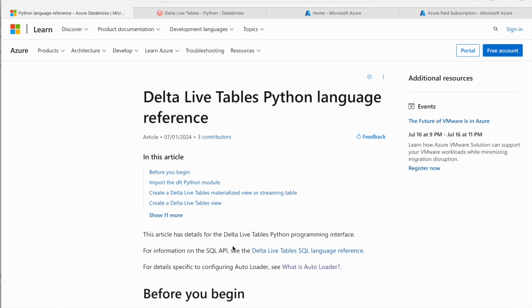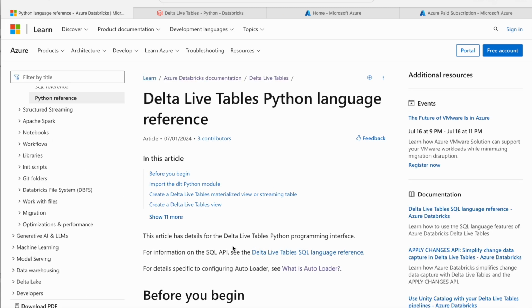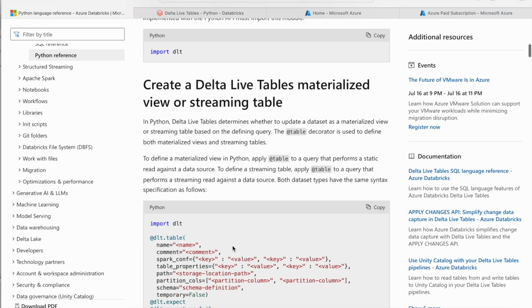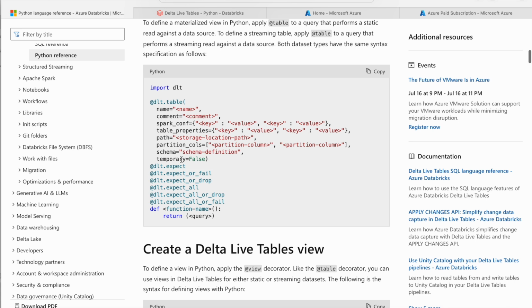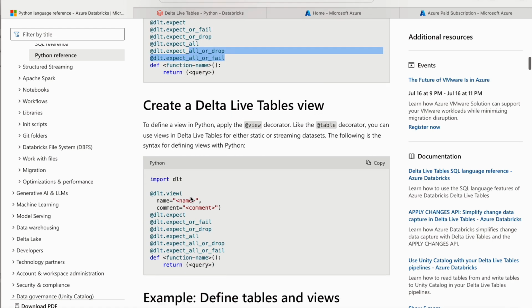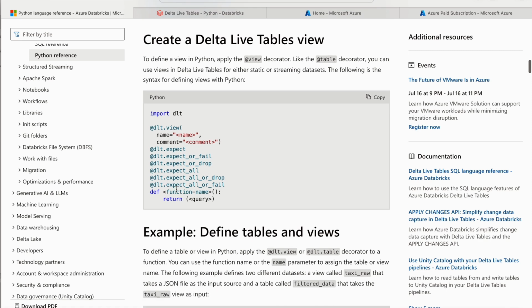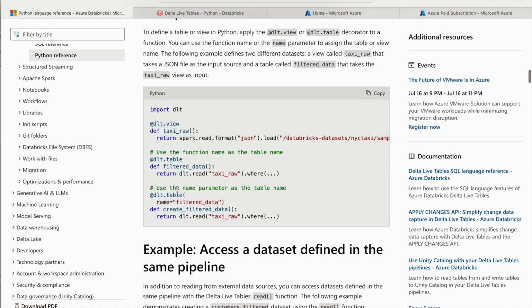And we have two options, guys. We can create Delta Live Tables using SQL as well as Python. It supports only these two, it does not support Scala or others. See, we have these many options on which we can fail. If you want to drop rows instead of failing the pipeline, then use this. So these are the multiple options which we have.